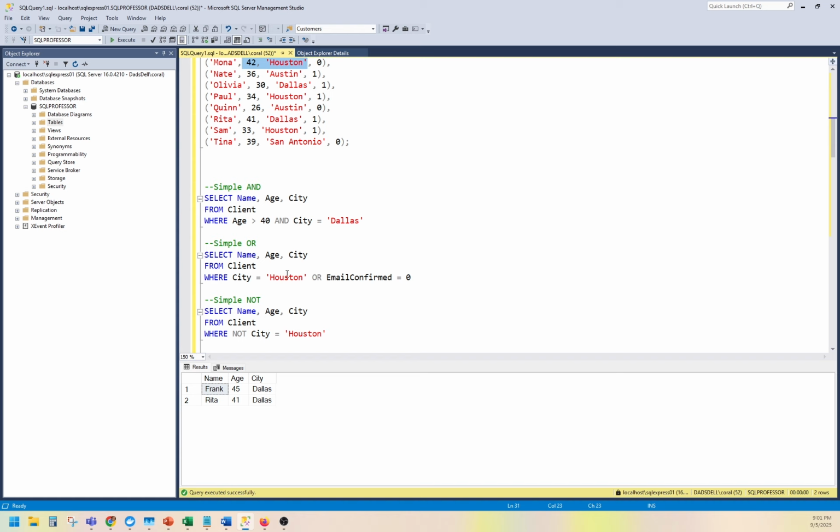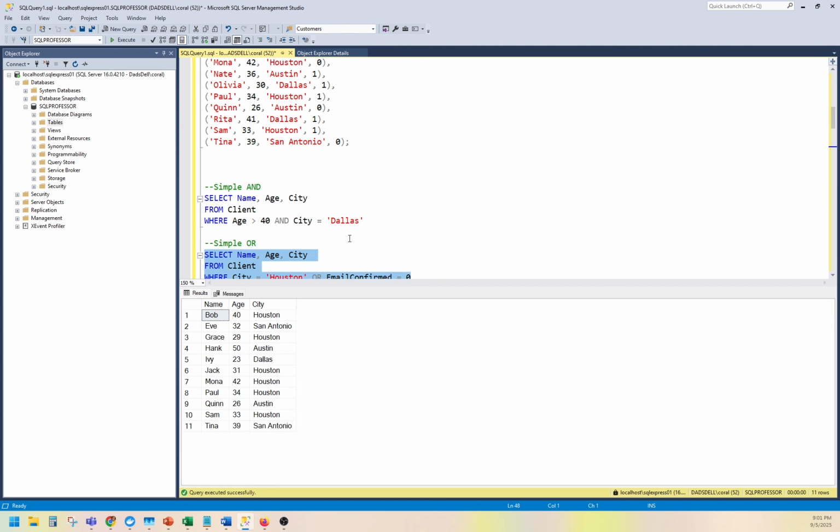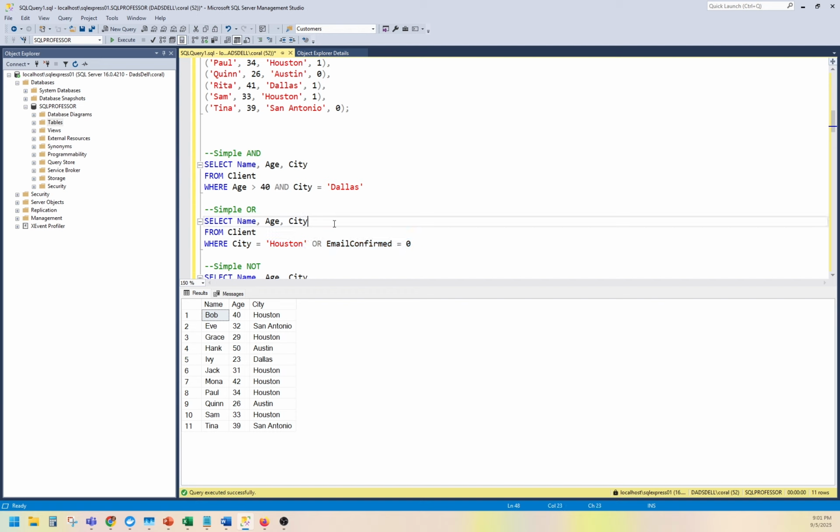Very simple OR. Anyone who lives in Houston, or I'm missing their email. Here I'm getting 11 rows back. And just to make it a little clearer, let's pull in email confirmed and run this again. You can see Houston, even if they have their email or not, we get everyone in Houston.